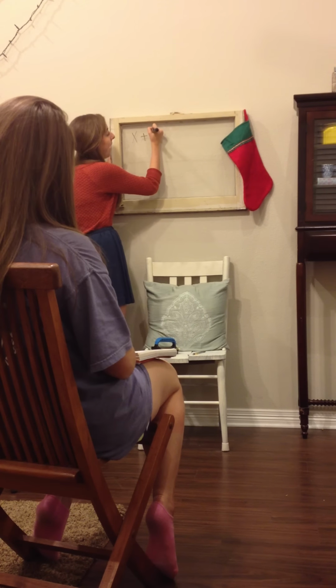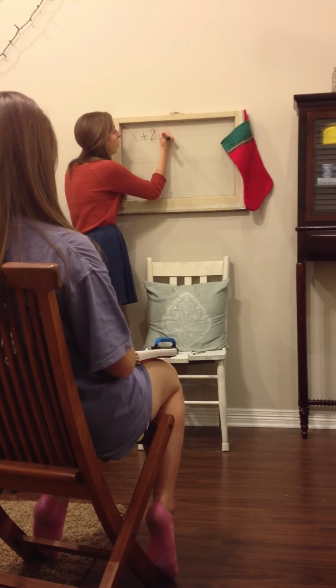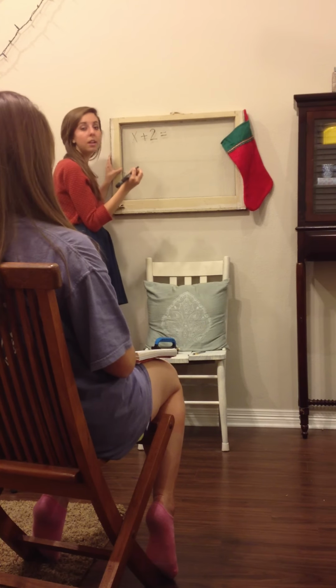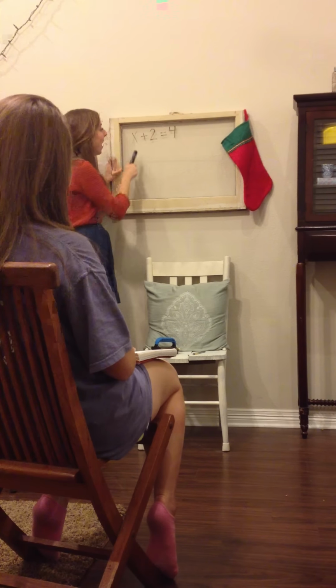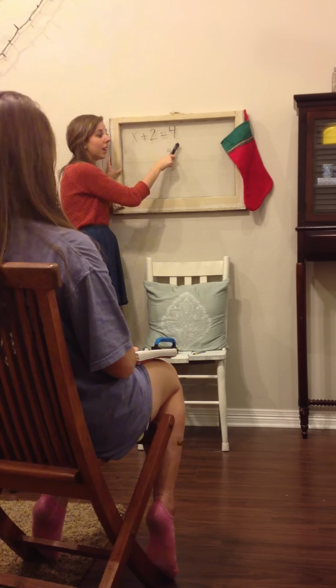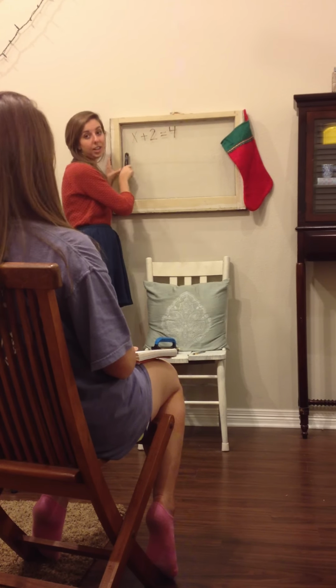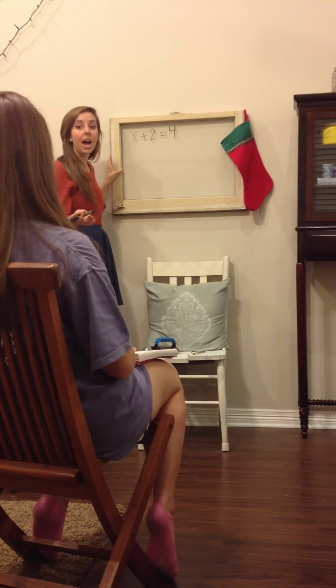So we have to add the unknown number plus the known number to get the total, which, do you remember what the total was? It was 4. The total was 4. Very good. Okay, so we have x plus 2 equals 4. And this represents an equation. Okay, so we've looked at that before, but now we're going to look at how you can solve that.